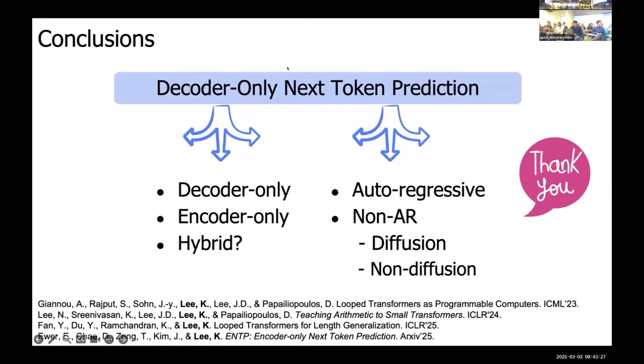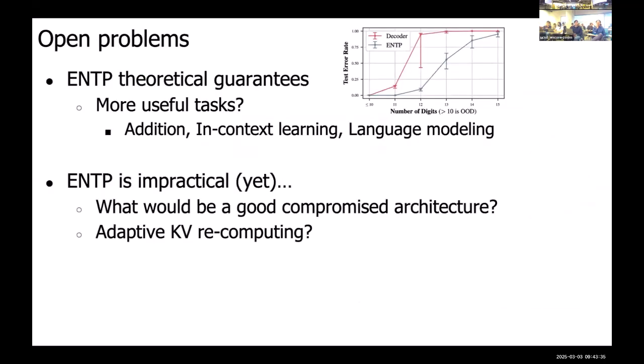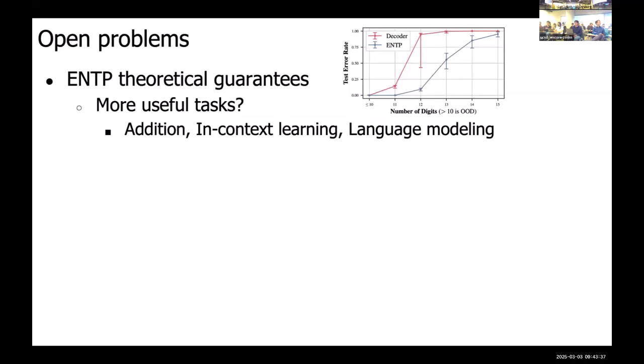So I guess in these algorithmic tasks, the power of the non-AR model is very apparent. But in some perplexity experiments that I've seen, people have argued that left-to-right models attain much lower perplexity than, say, masked models or even diffusion models, where they have a variational lower bound. So I'm curious whether you think this architecture is specifically useful for algorithmic settings, or do you also think it would eventually be useful for general language modeling?